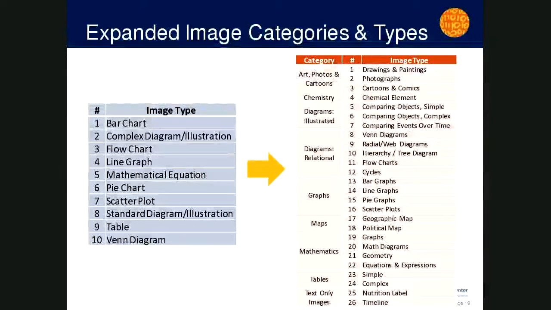So this next list is, there's a couple of lists where on the left is the original 10 or so different categories that NCAM had created in image types. And then on the right is how we expanded it to group them as categories, so it's just easier to identify, and then the specific image type that falls underneath those categories.